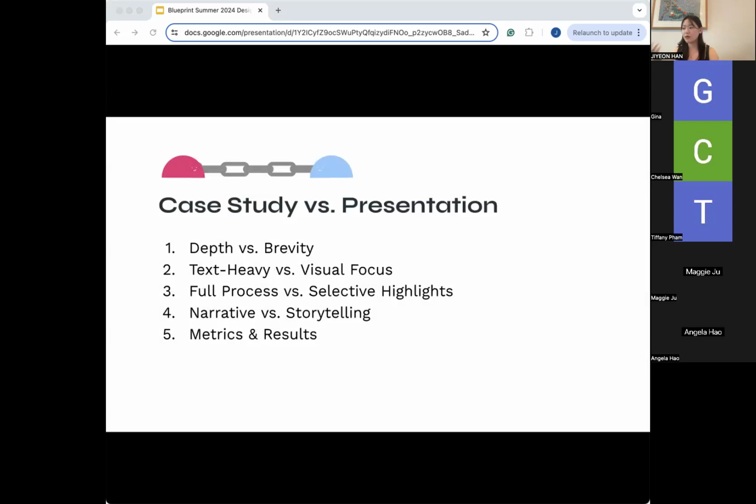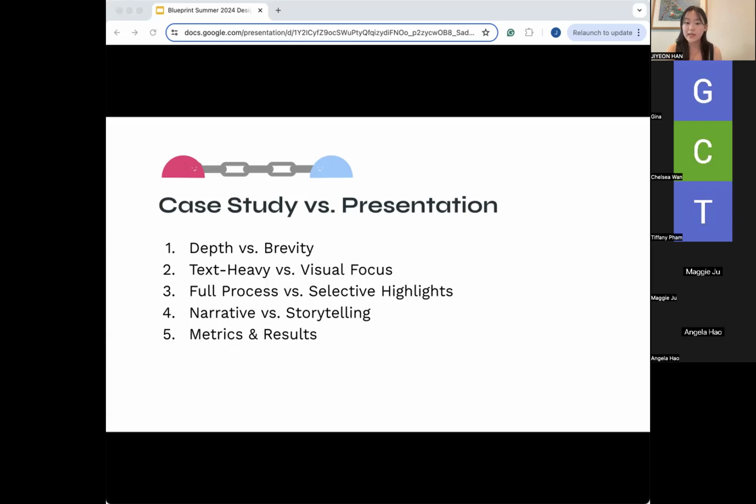But I wanted to go over what the main difference is between a case study and a case study presentation. We covered it in the previous slide, but the difference between having a lot of text versus highlighting important key points is really important. This presentation requires quick highlights of what your key components were and communicating the essential elements in order for your person to understand what you've been working on.